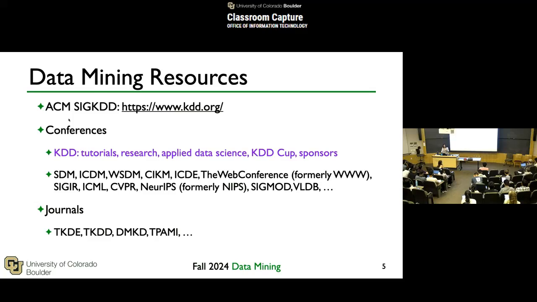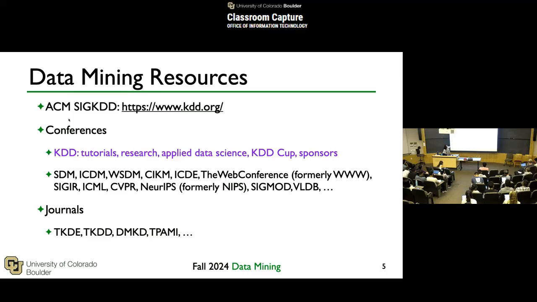I also list the sponsors. If you're interested, always check out the sponsors. Why do you care? Why do people sponsor KDD conferences? Because they want to recruit, right? Or they have things that they like to showcase to the community. So sponsors are also very interesting. Always check out who is sponsoring those events, and you get a sense of what kind of data mining research related work they may be doing or are interested in recruiting students for, okay?